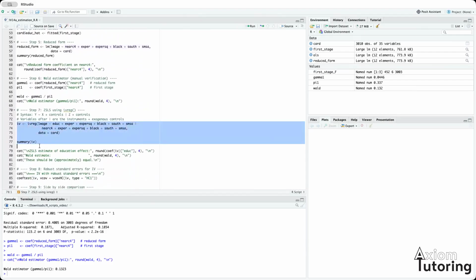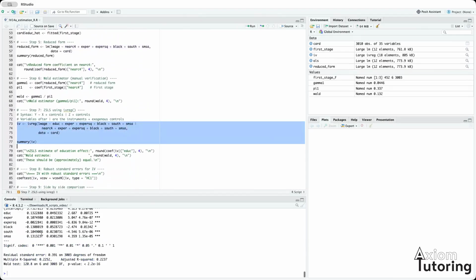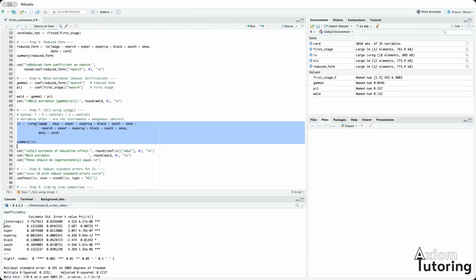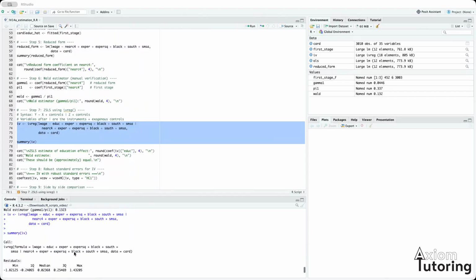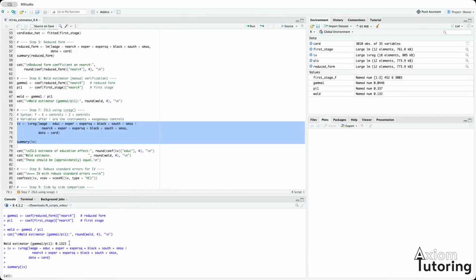If we run this and we look at the summary of the IV, we can see that ultimately education is that 0.13 that we found out of the manual steps that we took earlier with the Wald estimator. Okay, so with the Wald estimator earlier, we found that it was 0.1323, which meant that one additional year of education increases log wages by approximately that 0.13.